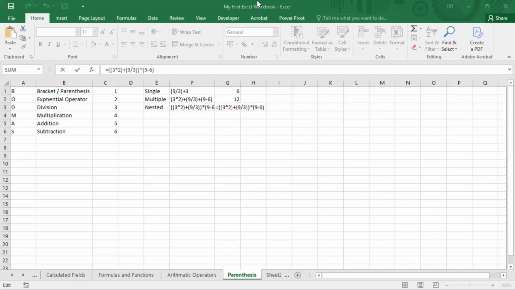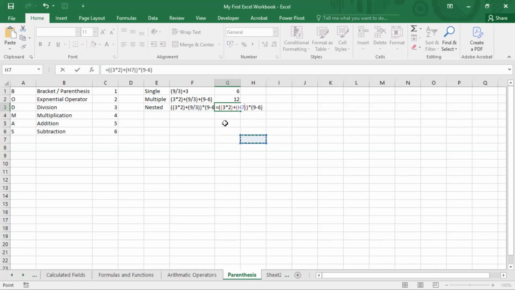So the inner parenthesis will be evaluated first. In this case, these two formulas will be evaluated first. So 3 into 2 will evaluate first, 9 divided by 3 will evaluate first. They will add up, and then this sum will get multiplied to the output of 9 minus 6.